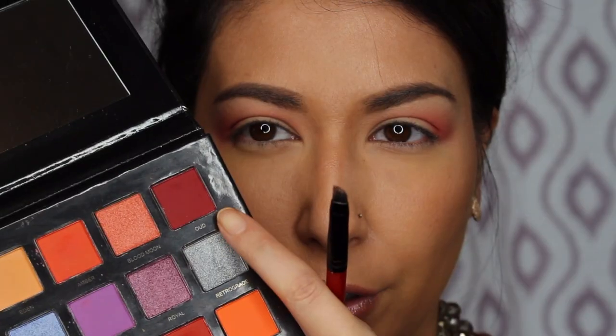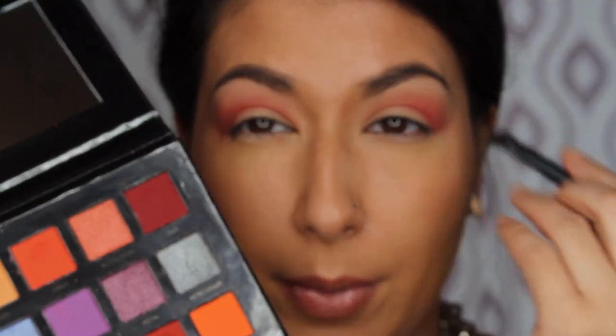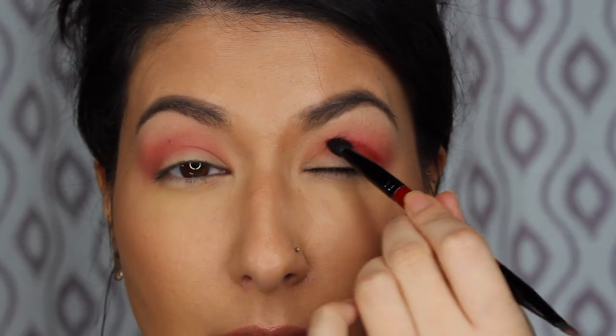Going back in with that blending brush that still has the browns — it was so easy to blend those colors and they're just really easy matte shades to work with. We're going to keep building up this crease color into a little bit darker red — the color oud. It's a deeper red and we're going to go in and build closer to the bottom of the crease, kind of cutting the crease — this is going to be the upper part of the cut. Just going across here with that fluffy brush that we were using with the red shades.